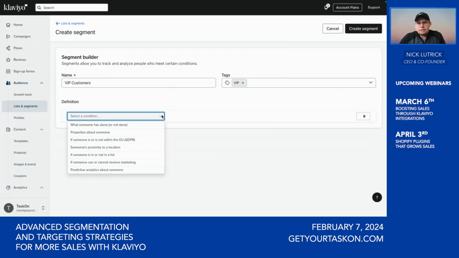Because you may be someone that sells a lower ticket price item, but you want to identify people that make a lot of those purchases, but maybe you have a few high value items. And so you're not as worried about number of purchases. You're actually more interested in average order value or the total amount of purchases made over time.